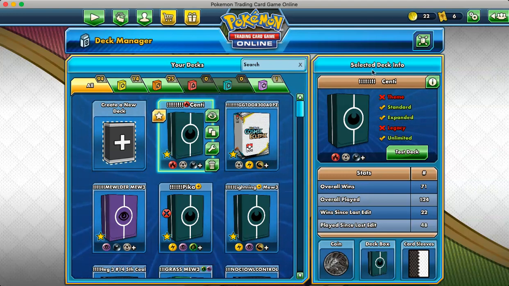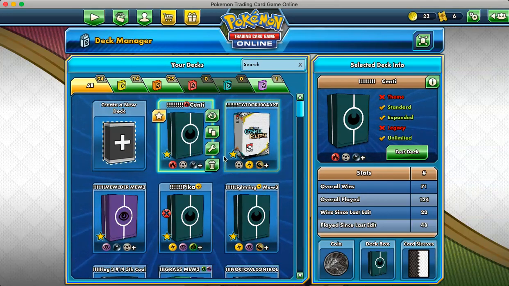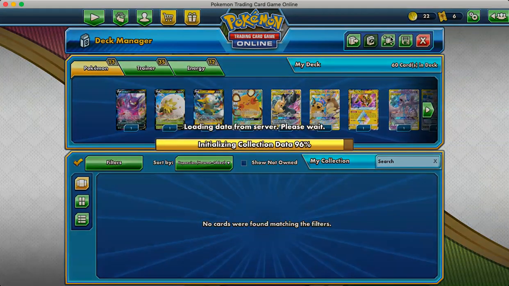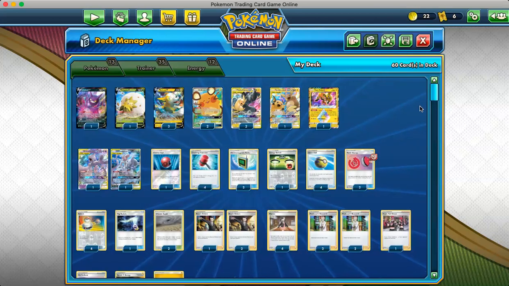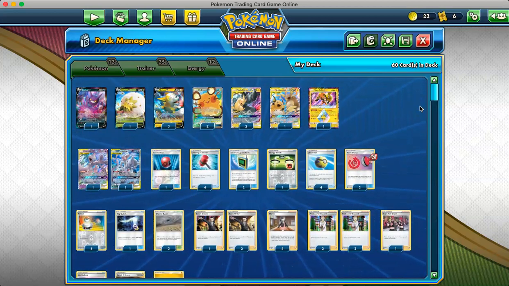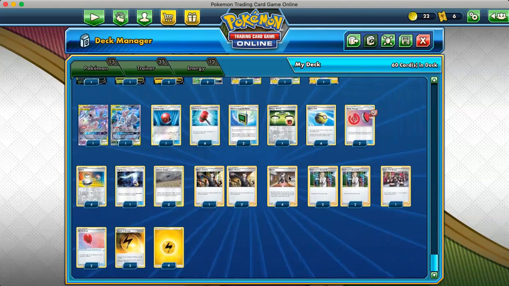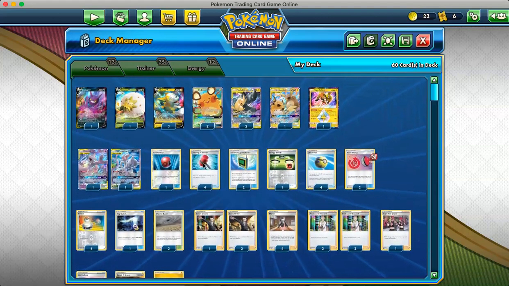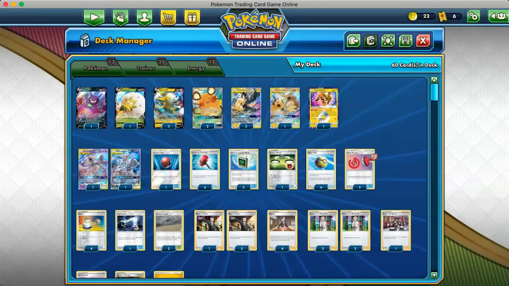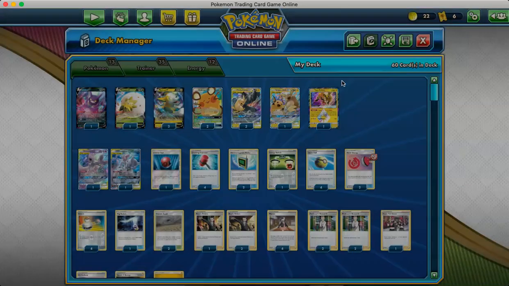Today's video, I'm going to be doing my first PTCGO video. Now today's video is going to be on Pikarom. This is currently my list that I'm playing in Players Cup. So yeah, I'm playing this Pikarom list in Players Cup. The version that has the hammer, that has the Raichu. Nothing special about just normal Pikarom with Mewtwo and the Pikarom.